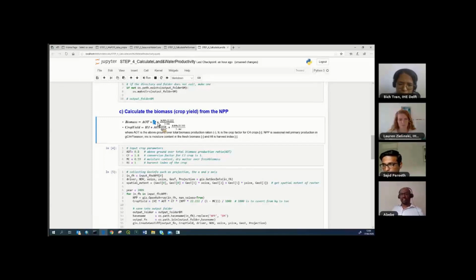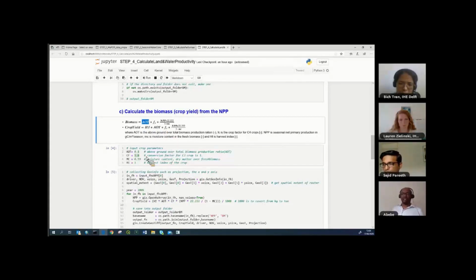In our case, sugarcane is a C4 crop, so we use a value of 1.8, which transforms the light use efficiency used in the net primary production calculation in WaPOR, which is for C3, into C4 crops. And finally, we multiply with the above-ground to total biomass ratio.